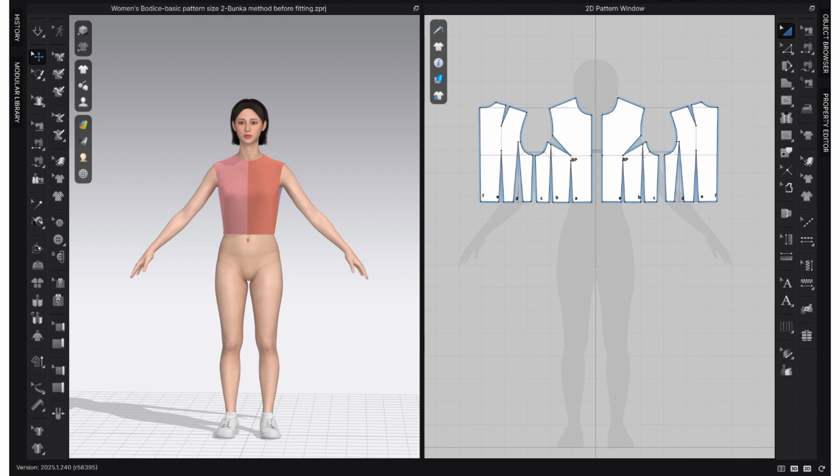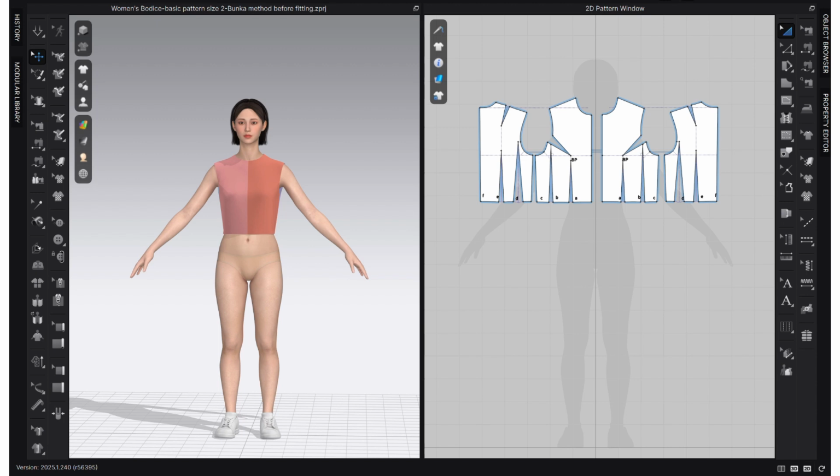As you know, pattern making always begins with body measurement. The Bunka method follows the same principle. It has an extensive guide for taking body measurements in the book and explains each point of measurement and how to measure it in great detail. However, for this series, I'll focus only on the measurements needed for each pattern making step as we go.